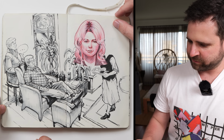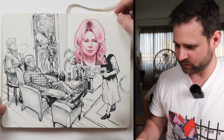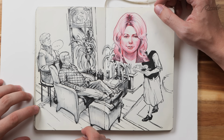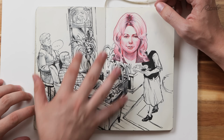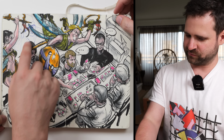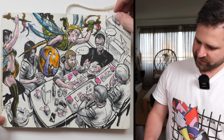These are my grandparents. Oh, cool. We always tell them that they should get a nanny. And so I drew a nanny. Life-size head. Did you draw this first and then that second? Yeah, I drew that first and I was like, I gotta use the rest of this page. So my friend's playing Magic. I drew that first, but I was like, I don't like that drawing. So I move on. So it's like a little dog here.